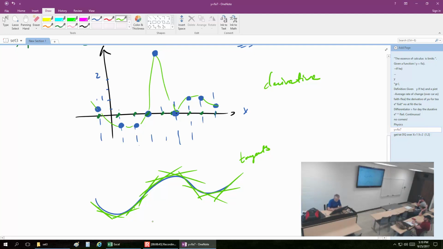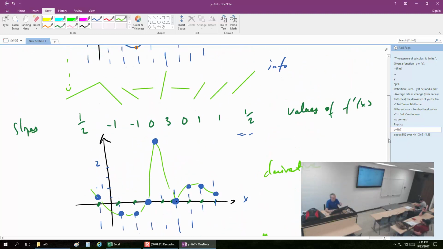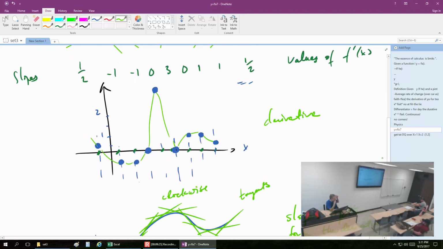And then you can detect which way these lines are turning. In this particular case, we start down, and then it's turning counterclockwise, right? You see how we're starting down and then turning like this, and this is counterclockwise. And here you turn clockwise and counterclockwise again. So that is the behavior of a function. So all the slopes taken together form the derivative. That's exactly what you see right here: slopes recorded as values of the function.